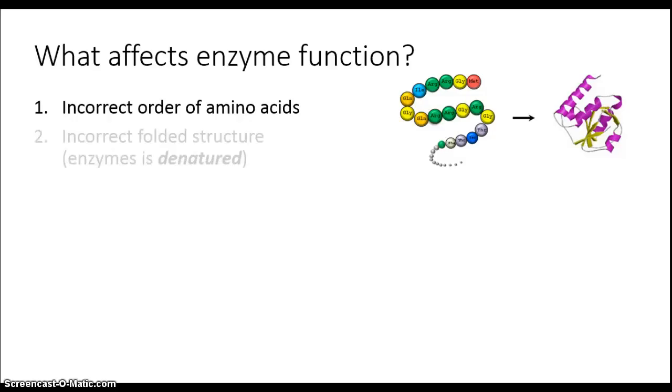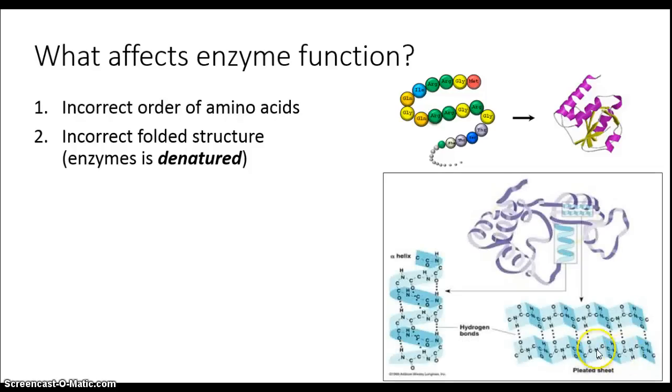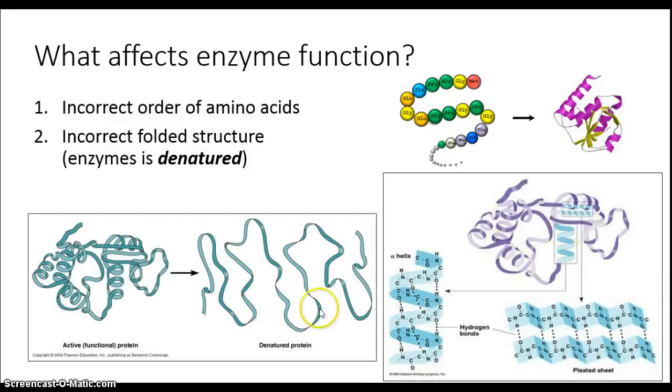As well, we can consider the denaturing of an enzyme. If an enzyme is denatured or unfolded, you get a disruption of the hydrogen bonds that hold this twisted looping structure together. If these hydrogen bonds are broken, this enzyme can unfold or denature. The denaturing is destructive to an enzyme's activity because it has no active site left anymore where it can bind to its substrate and carry out the reaction it's supposed to. There are a variety of factors that can cause the enzyme to become denatured.